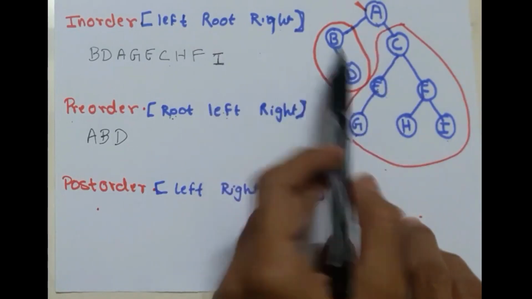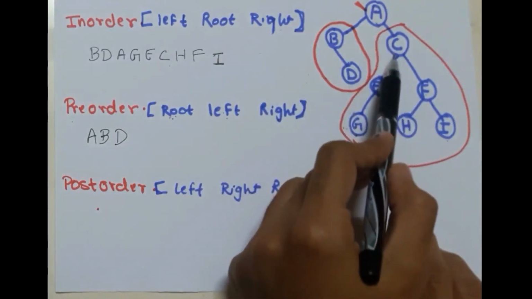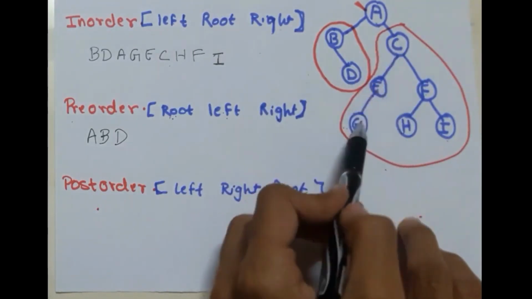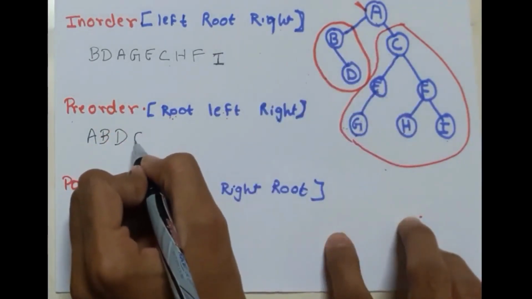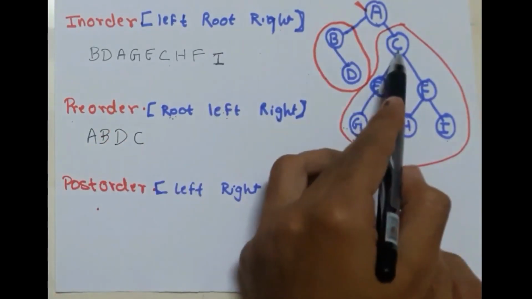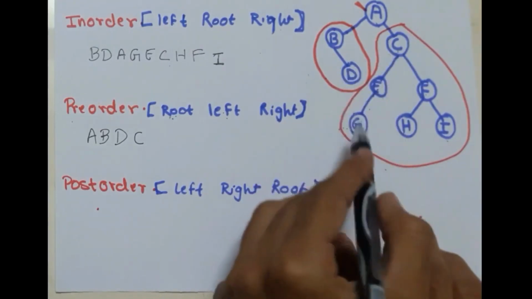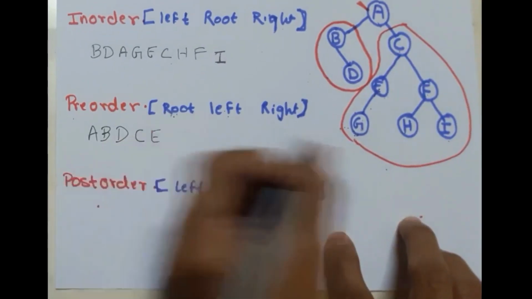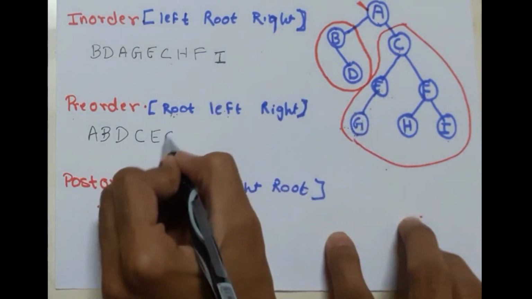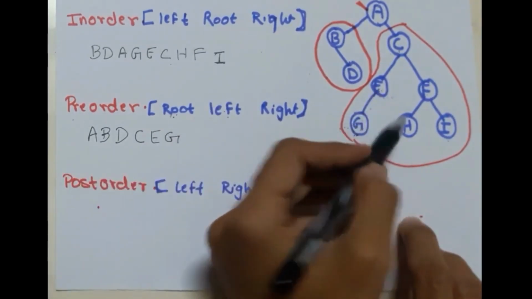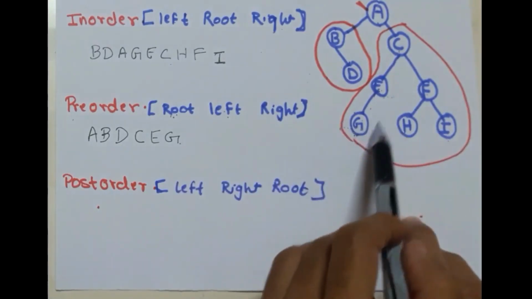So we are done with the root A. We are done with the left part of A. Now right part of A. In the right part of A, C is the root for these two trees. Isn't it? So we'll write root, that is C. After that, after root, left. In this left part, you can see E is the root for G. So after E, that is root. After root, left. Left of E is G. The right of E, there is nothing. So we'll write nothing. Then we'll backtrack.